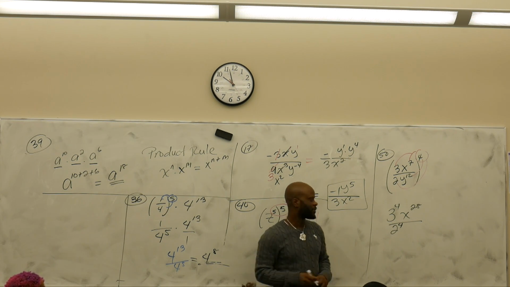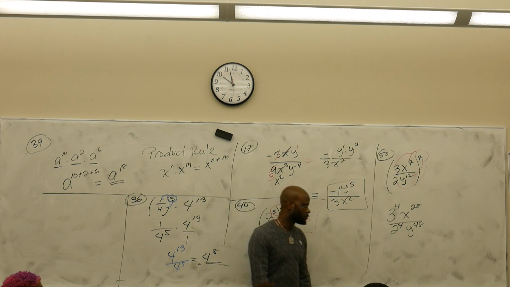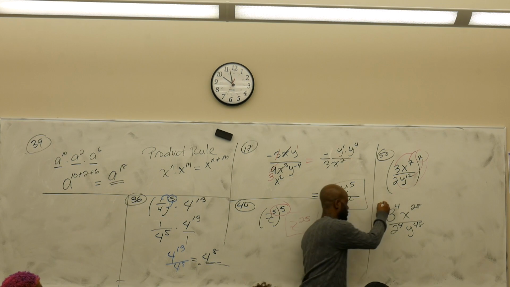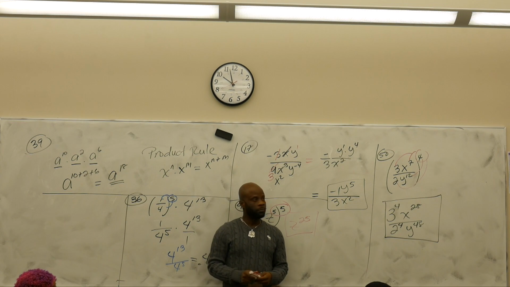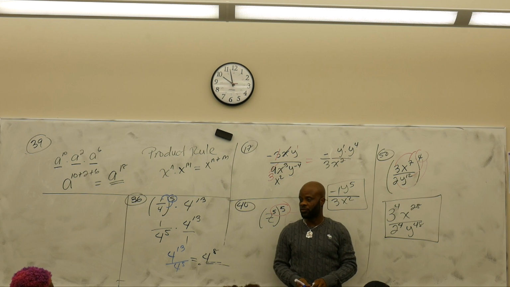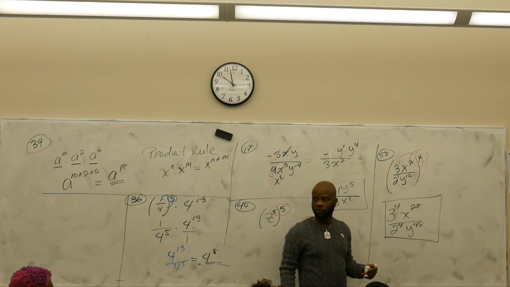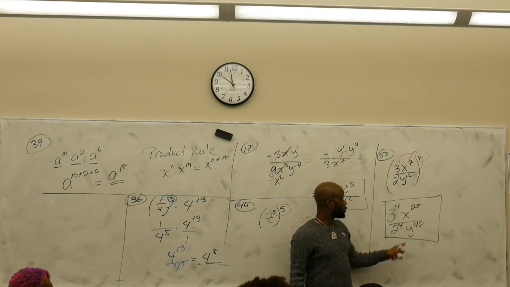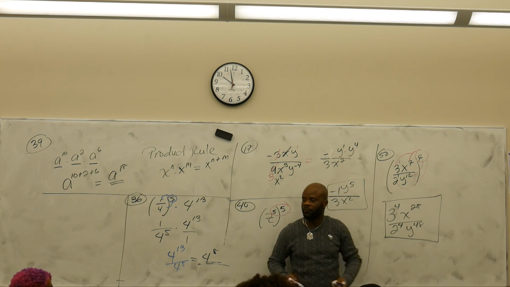Y gets a 48. Everybody gets a 4. Distribute a 4 to the original term. If they already have powers, we just multiply all of the exponents by 4. There was a 1 here and a 1 here, right? So 3 gets 1 times 4. X gets 7 times 4. Z gets 1 times 4, and then the Y gets 12 times 4. They all get a times 4.